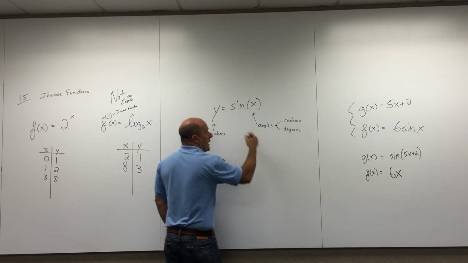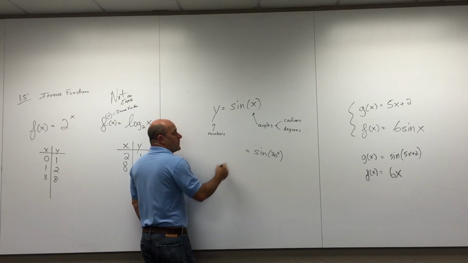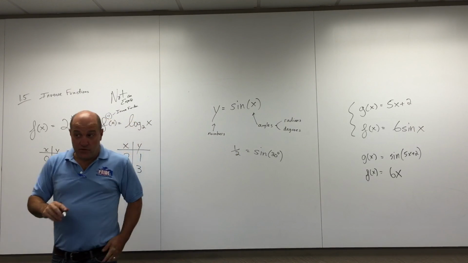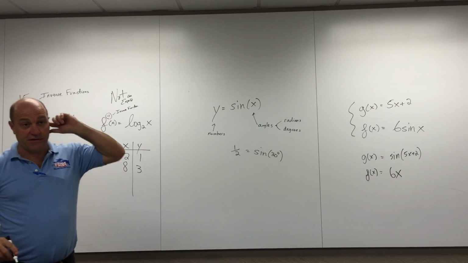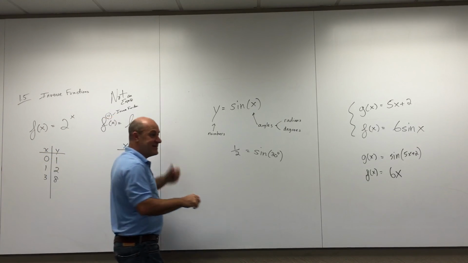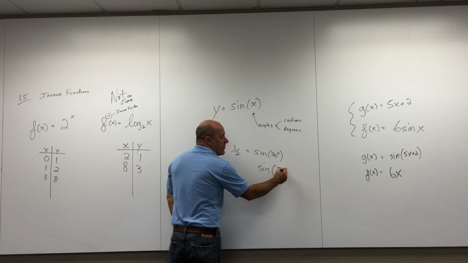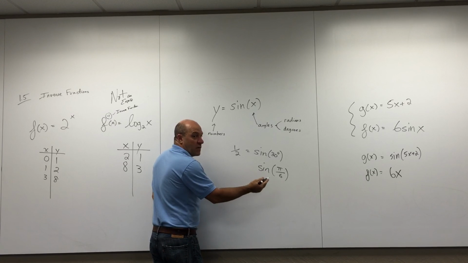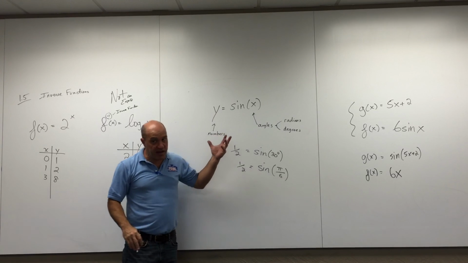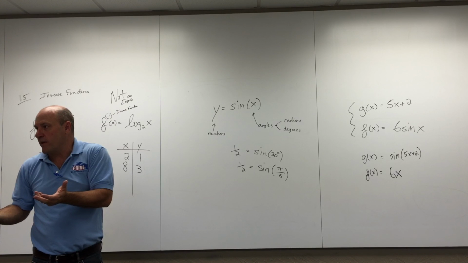In other words, I can do the sine of 30 degrees. Anybody know the answer? 1/2. You're supposed to kind of know that stuff, but if you are allowed to have a calculator in this class, you can punch it in real quick, but you probably aren't quicker than me if I haven't memorized it. But what if I'm in radians? Instead of 30 degrees, I might say pi over 6. But guess what? The answer is still 1/2. But again, what am I doing with this trig function? I'm plugging in angles, and it's spitting out numbers. That's the way I like to think about it.